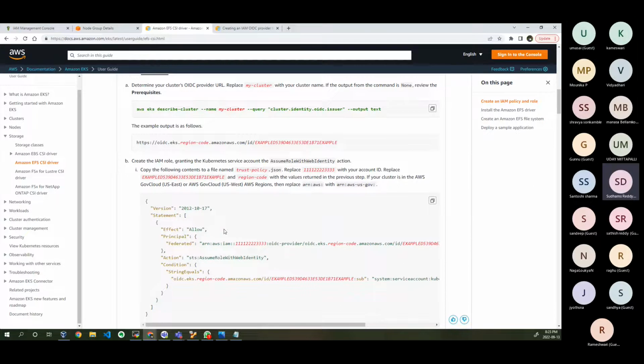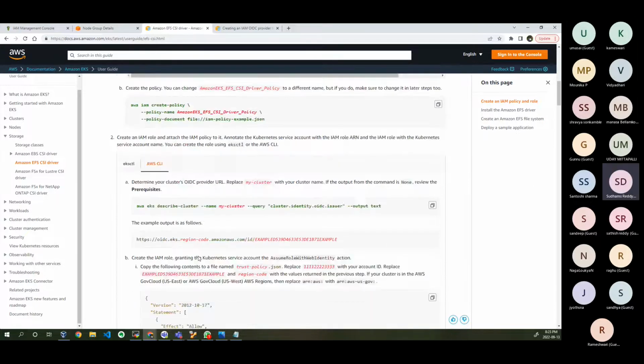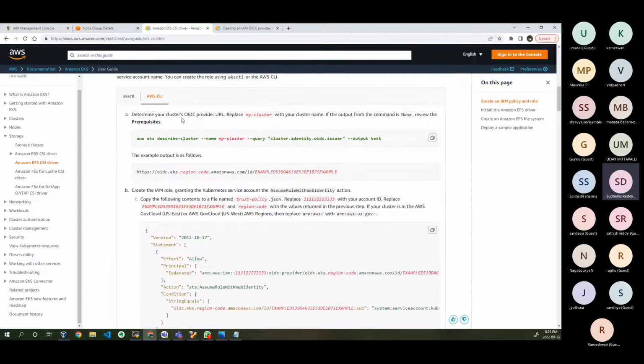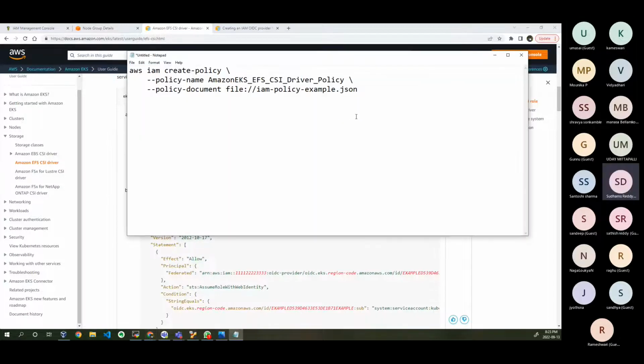So yeah, what I need to do? Let's see carefully. I'm using AWS CLI. So determine the cluster OIDC provider URL. As I told you before, we can execute this command to get the OIDC. Let me paste it here so that you can remember these commands. Here I have to replace the cluster name, where hyphen dev.